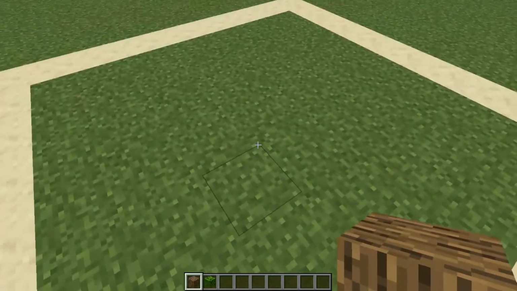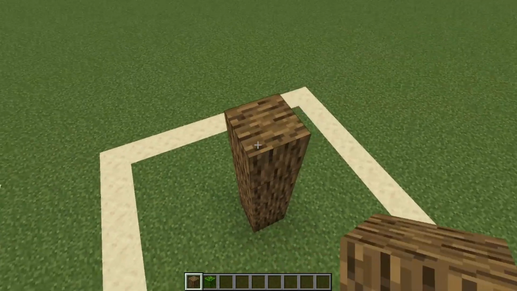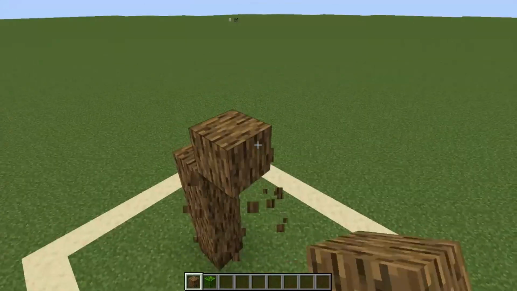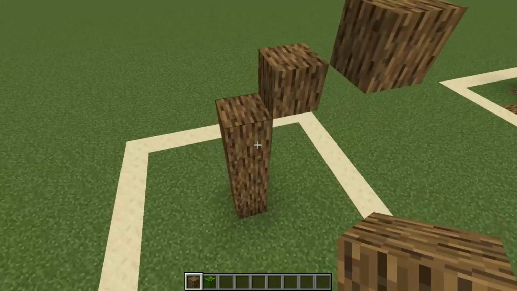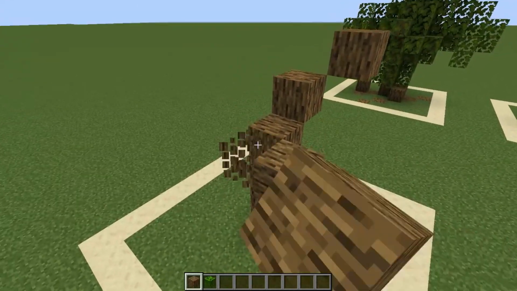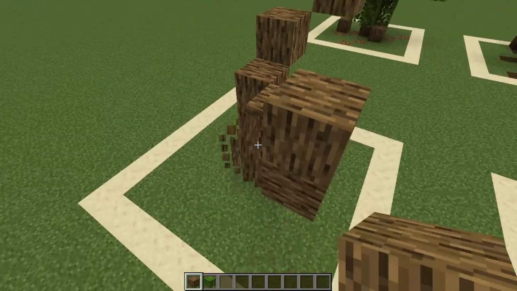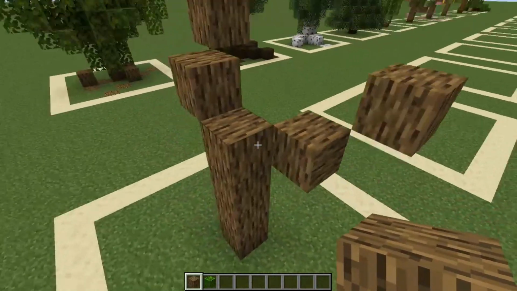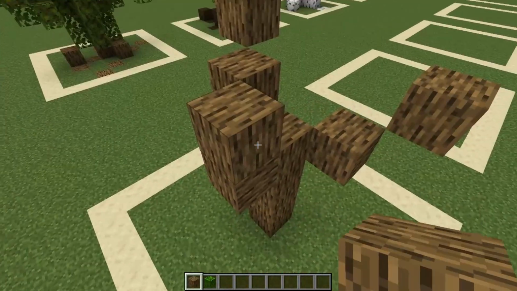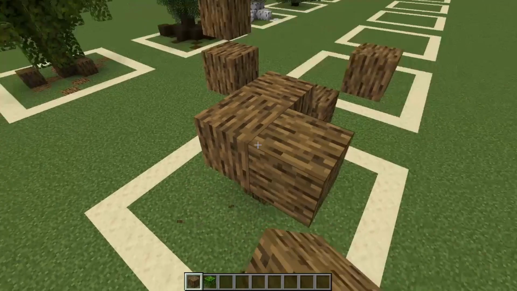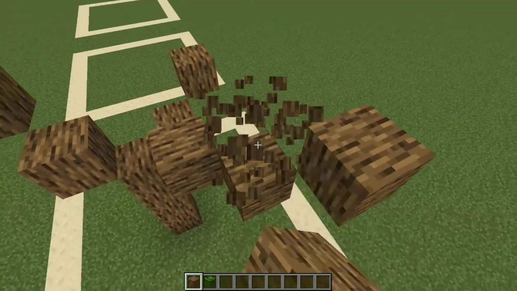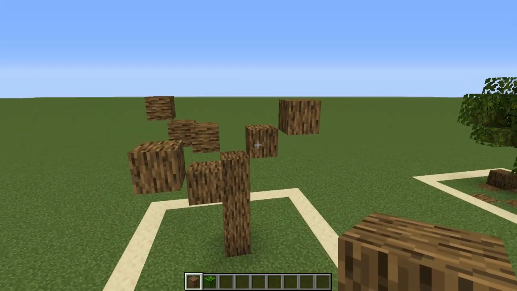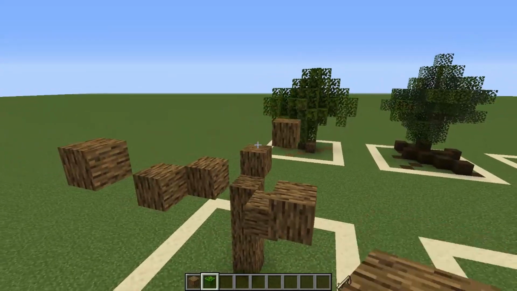So to start off with, we want to make some oak kind of going up, and you can also make it random going up as well. So maybe add in some diagonal blocks. Like so, just try and make sure that it's somewhat useful to the build. So I'm just going to go up, let's say there, and then go on another diagonal like so. And there we have it, ladies and gentlemen. So we have our tree trunk here ready to put some leaves on.